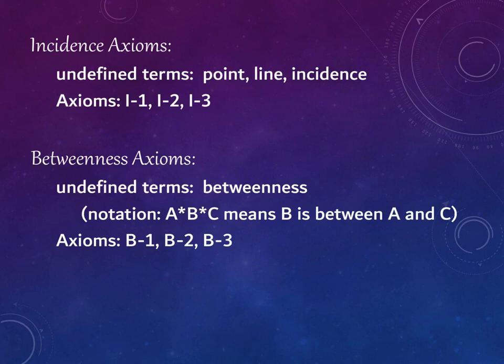Now, if you'll remember, axioms are things that we don't prove. We just take them to be true, and we move forward, okay? The second one is axiom 2. Given any 2 distinct points B and D, there exist points A, C, and E lying on line BD, such that A star, B star, C, B star, C star, D, and B star, D star, E. Okay, so we've got points lying between and among all of the points that we talked about.